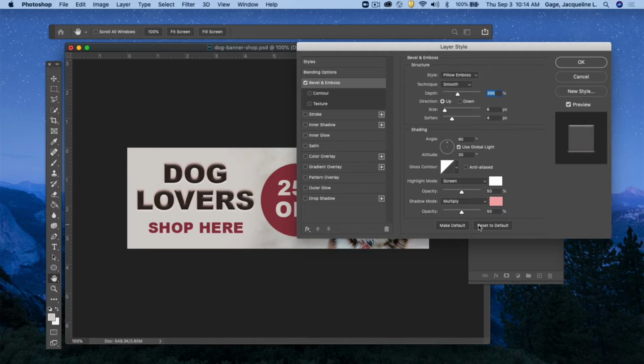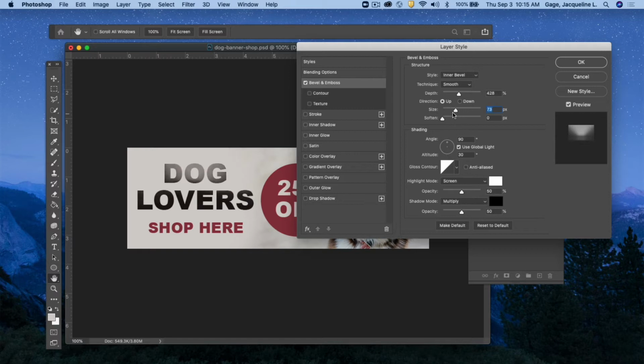I'm not quite sure, let me set it back to reset to defaults. I probably messed with this color in the past, and I was seeing something I had done before. So you can always reset those, and you can see what that bevel would look like. I could say okay if I was happy with it, or I could go to these sliders and increase these different settings. You can see at the same time how it's going to be applied to the image.